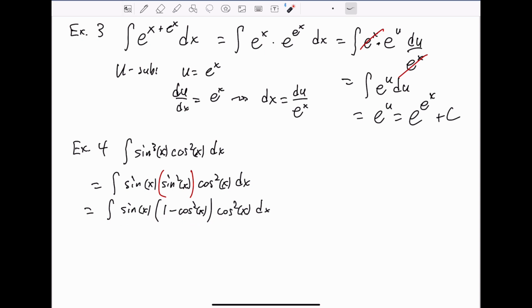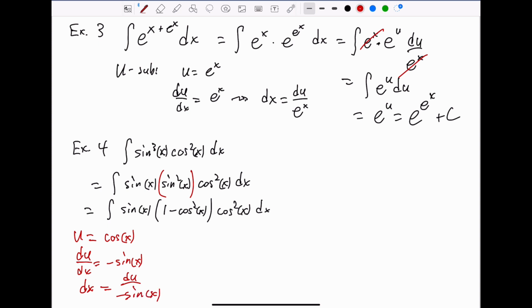What does this do? Well, remember that the whole purpose is to get to a point where we can do a u substitution. At this point, we can choose u substitution. I'm going to choose u to be cosine and then work through the steps. The derivative of cosine is negative sine. So solving for dx, I get du divided by negative sine of x. Now I can substitute. And the reason that we did this simplification is so that the substitution works out, something's going to cancel with this sine.